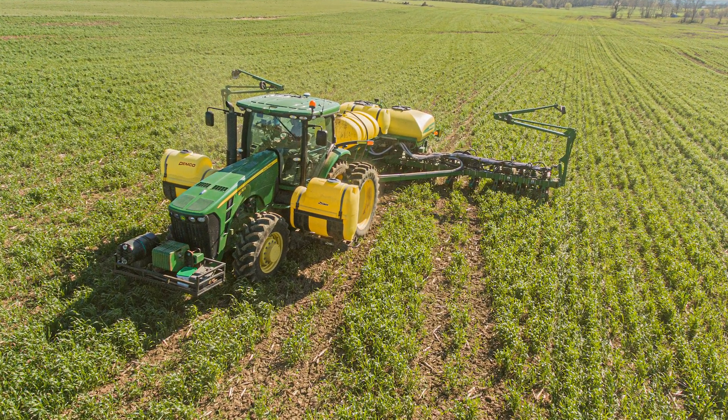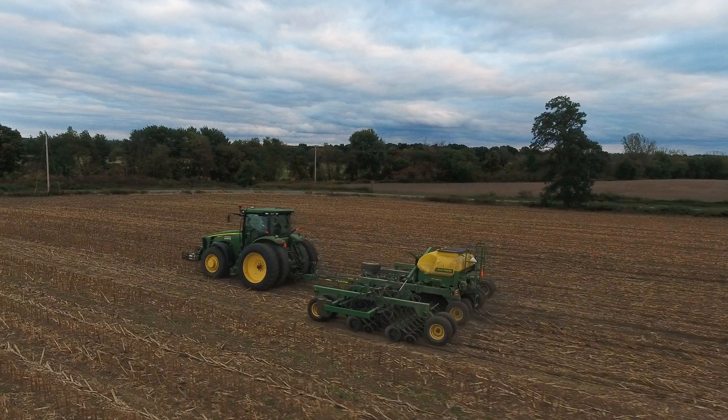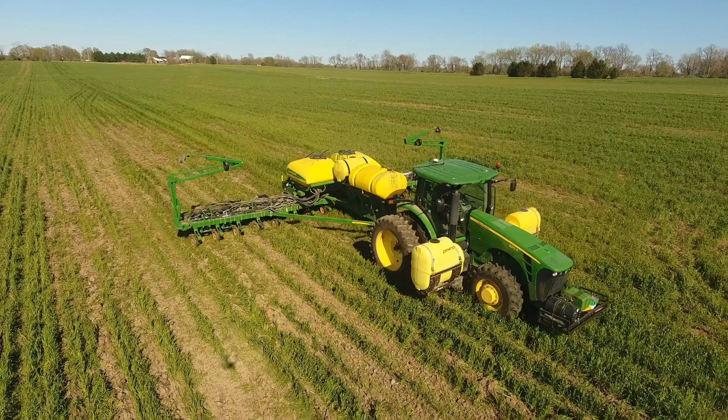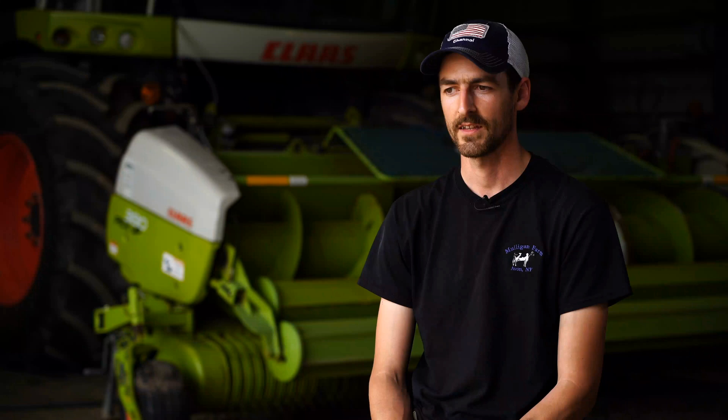The one line I like is: do your homework before your field work. Overall for us, no-till and cover crops has eased our planting seasons and harvest seasons. We try to be seeding all our cover crops right out as soon after we harvest as possible, and in the spring it seems a little more relaxed than running around with tillage equipment to every field. Overall, it's made it easier on us and definitely easier on the ground. It's been very beneficial for our operation.